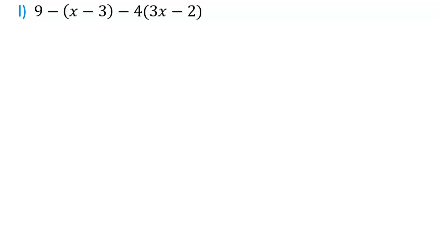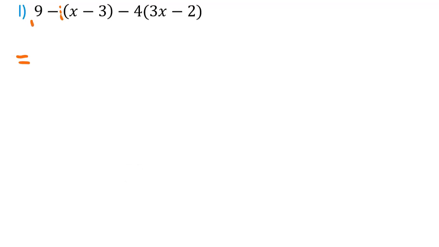Okay, very tricky one here, but I know we can manage. We've got 9 minus, and then x minus 3 in brackets, minus 4, and then in brackets 3x minus 2. When we do this, it's like there's an invisible 1 here. We've had a few cases of that. Remember when we were looking at the coefficient of negative x squared y, and we said there was an invisible 1 there, which was a negative 1 with that sign. There's an invisible negative 1 at the front of this bracket. I would even recommend drawing it in lightly, like I've done there, to remind you.